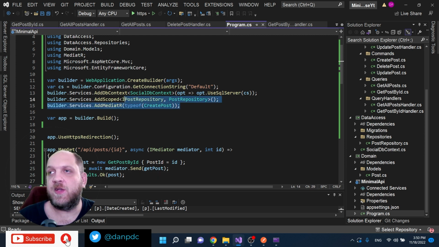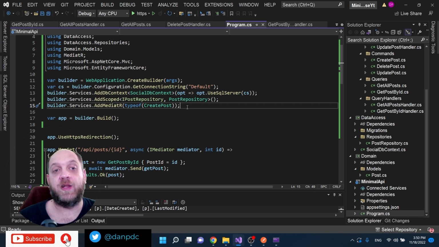Then again, the same goes also for this other part where we register services. Because in this case, we just have one repository, one DB context and the mediator. But when you create a real application with several different resources, you might have a bunch of different repositories. You might have a bunch of other services, like maybe authorization policies or a lot of different things. So probably this part will also get longer and longer, and step by step, this program.cs file will become unmanageable and unreadable.